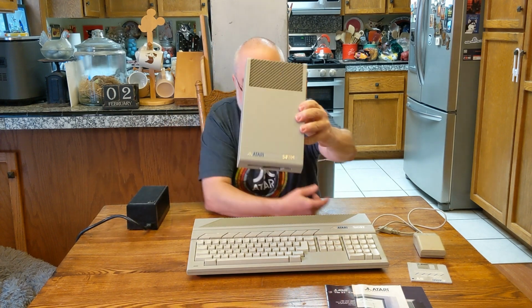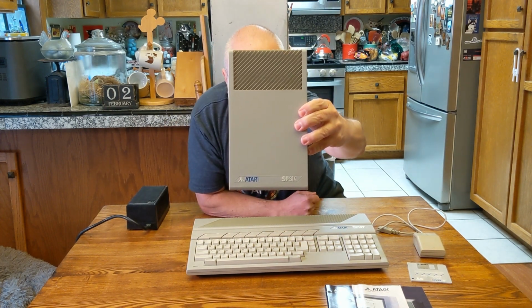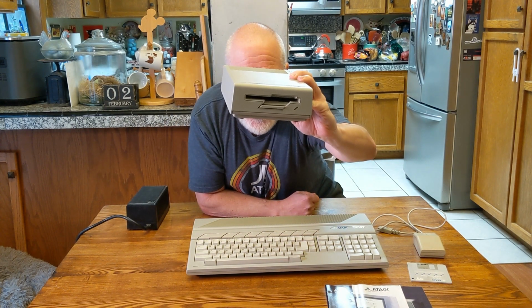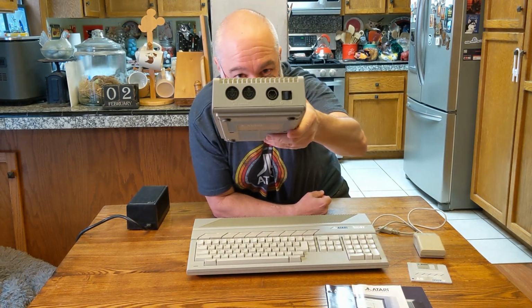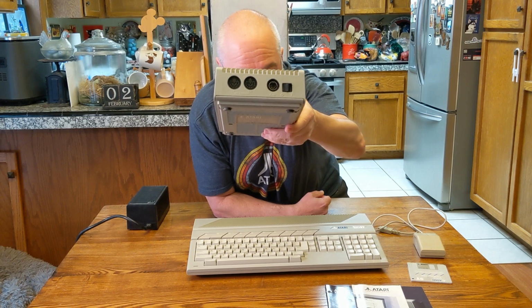External floppy. Very nice and lightweight. Stick floppy in the front. Looks good. The back has in and out, so you can connect extra to it, which was cool. This came in handy when I was doing my Spectre GCR, having an internal floppy and an external going, because the Mac every 2 seconds, I need a floppy. I need a floppy. Not this. You turn this on and the computer was on in seconds.